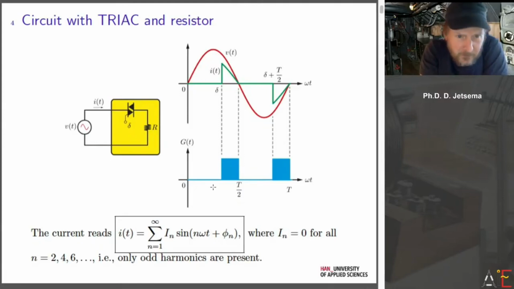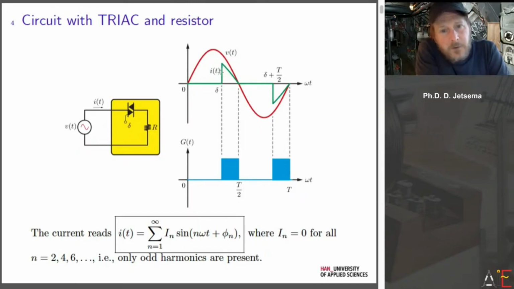And that is, for example, this very simple triac circuit. You have a sinusoidal voltage source and then a resistor which is controlled by a bidirectional switch. The principle of this kind of circuit you can find in the dimmers you most probably have at home. With the switch you can cut off the current at a certain moment in time, or at a certain firing angle, denoted by the little delta here. And what you see is that you have a sinusoidal voltage and a non-sinusoidal current.